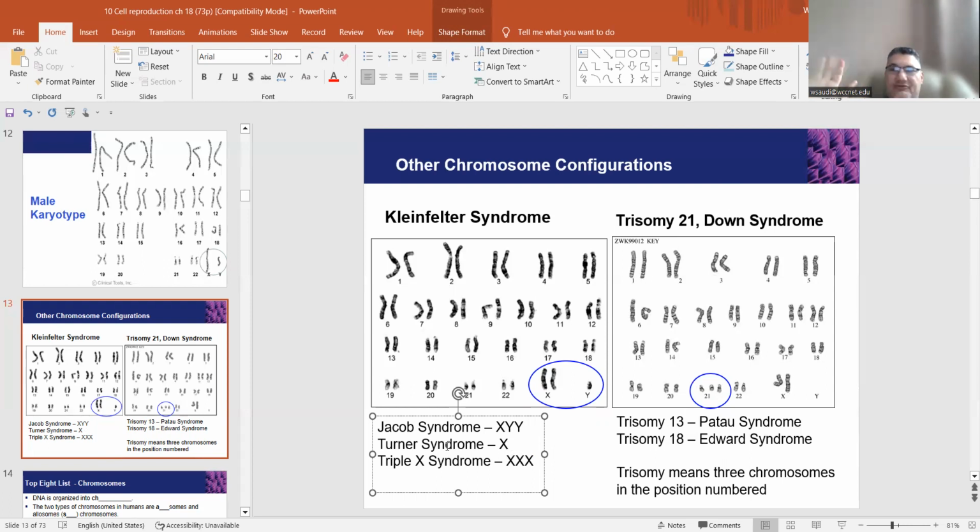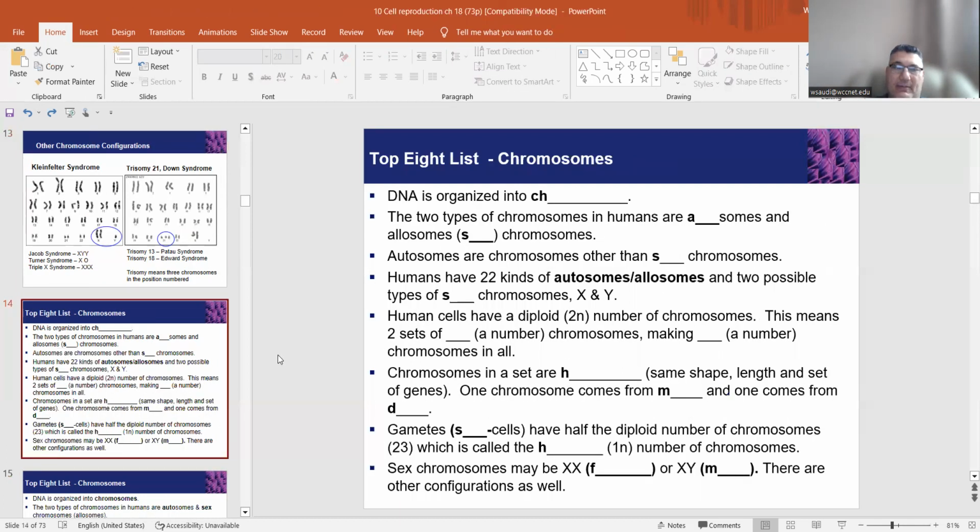Once you don't have a Y, I have to call you a female. So it's all about Y. If you have Y, I will call you a male. If you don't have a Y, I call you a female. You should have two X's. What if you have one X only? Yes, we call it Turner syndrome, or XO. In that case, it's a female, but she's short and missing a lot of things. We don't have to go into the details. If you're interested, you can read about it, but you're not responsible for that.